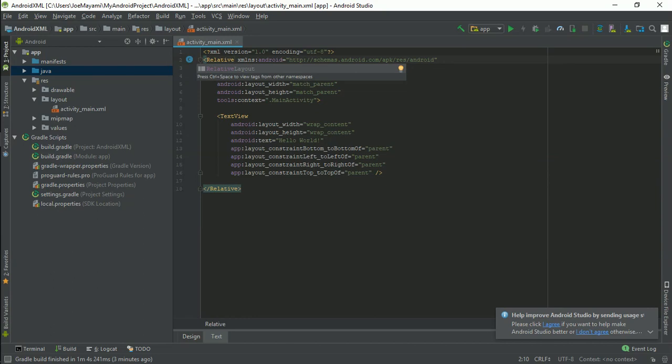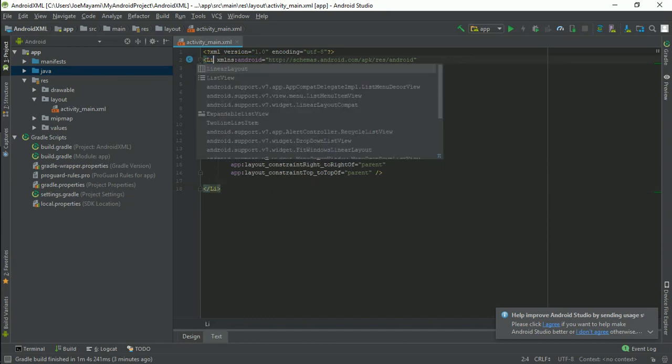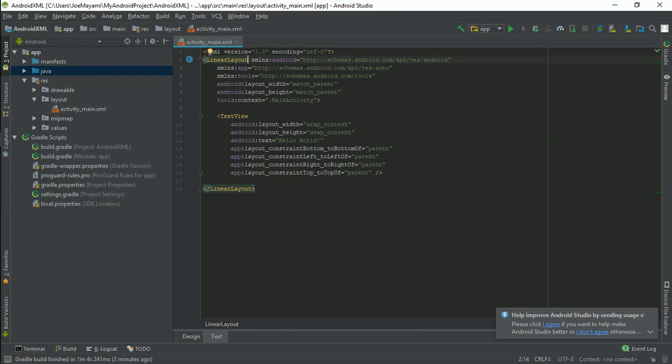So this is one of the best things about using the Android Studio IDE. Before you finish a word, it gives you a suggestion, and this is relative layout, and I'm just going to click on it, and you see it instantly changes this to relative layout. And I can also have a linear layout, so I'm going to work with linear layout first.